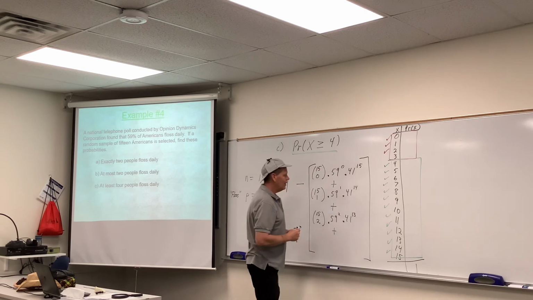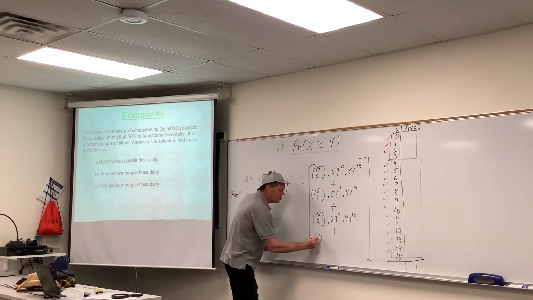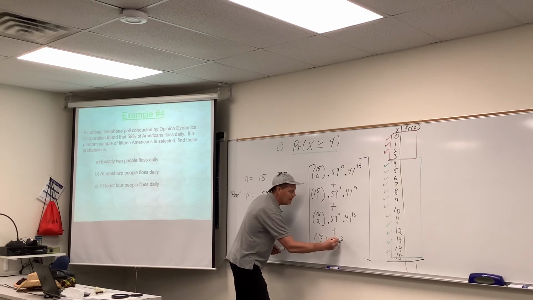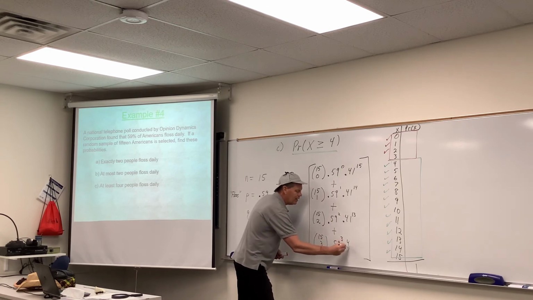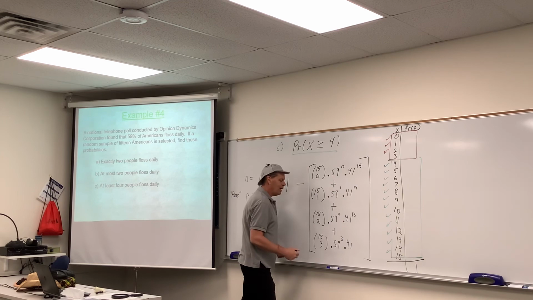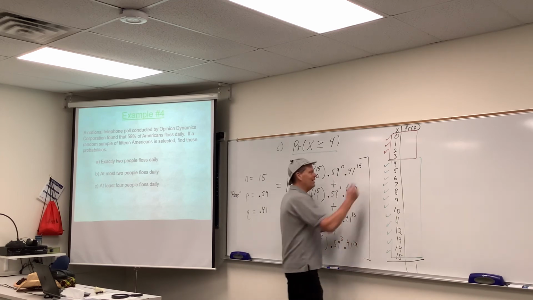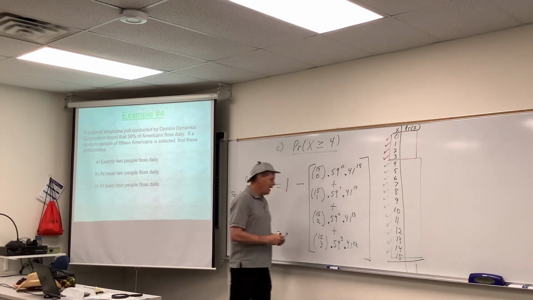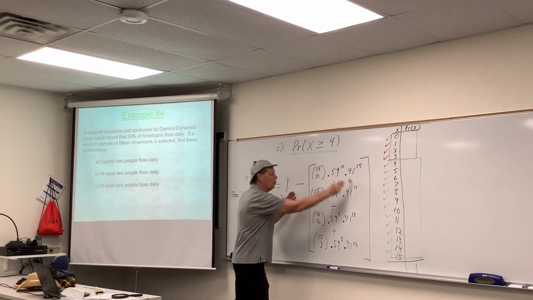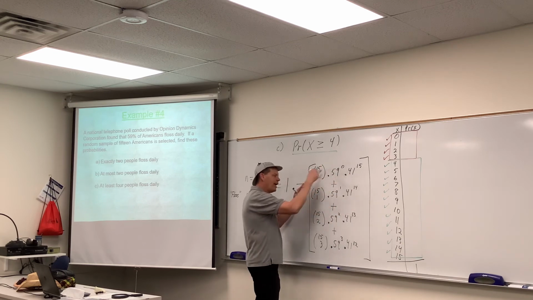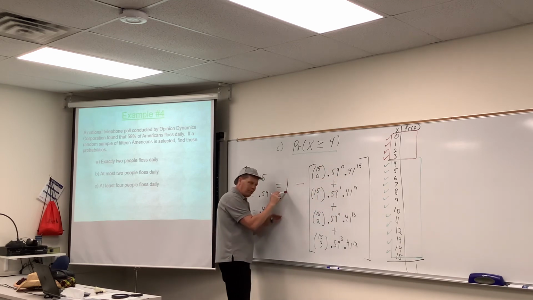All right. And then 3, we got 15, choose 3. And we would have floss, 3 people. And if 3 of those 15 people floss, how many of them do not? 12! Yes! Man, we're rocking. All right, so that would be that right there. That with this total, and the brackets are there to show that mathematically you have to add all that up before you take it away from 1.